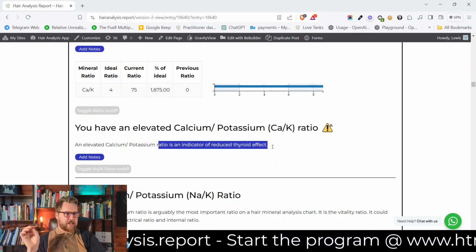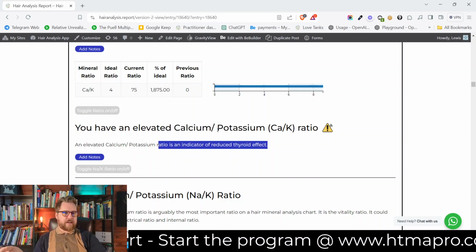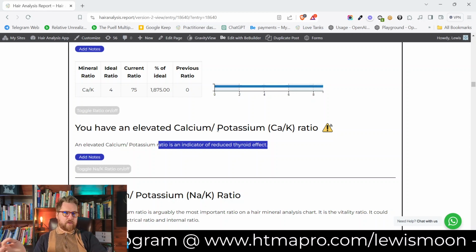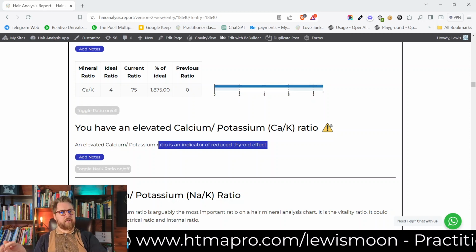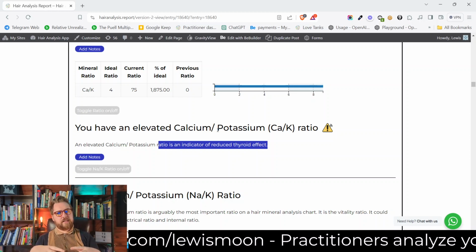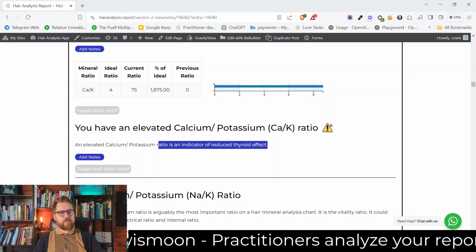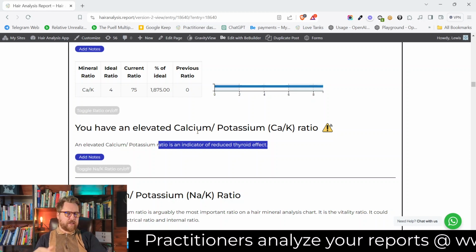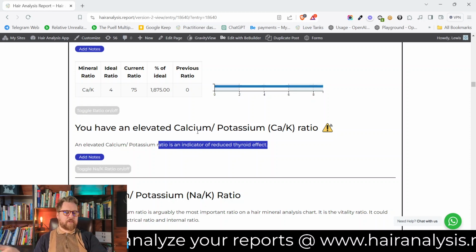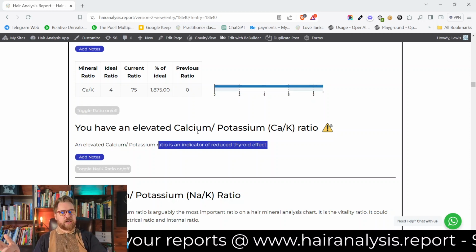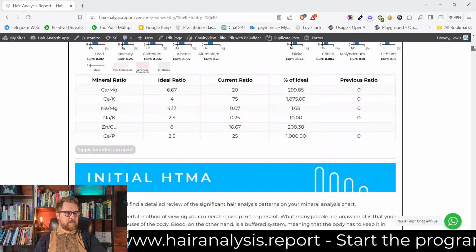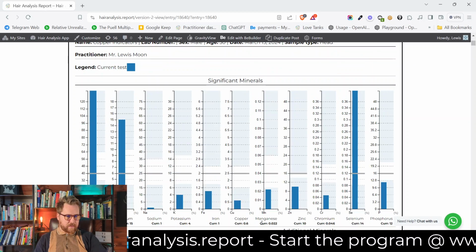Now, it's important to realise the calcium potassium ratio is not directly the output of the thyroid gland. It's more to do with how much thyroid hormone is actually getting inside of the cell, if that makes sense. But it's pretty much closely related to the thyroid as well. So you can get a good idea: if the thyroid hormones are not getting into the cells correctly, the chances of having a low thyroid output is actually pretty high.